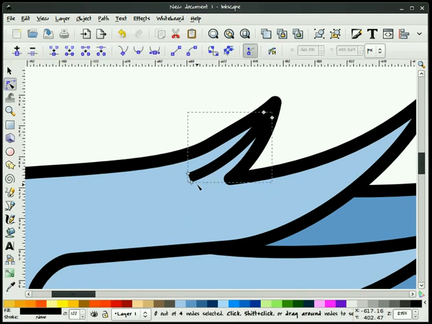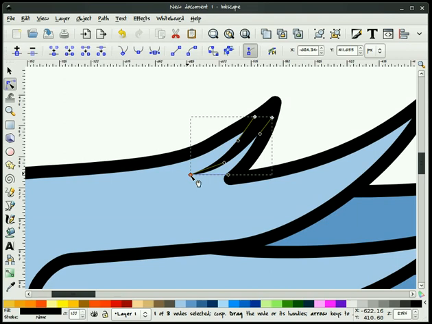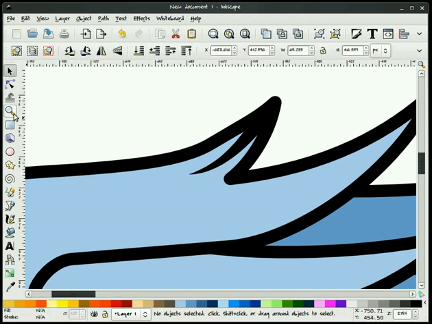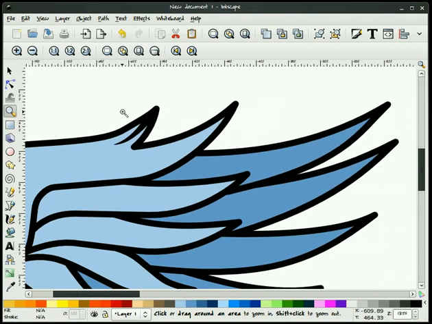Okay, when we do that, it exposes some nodes, and we're going to delete the one on the bottom. The one on the top here, we're going to make sharp. Okay, and we're going to add these little flare effects on each one of the wings.